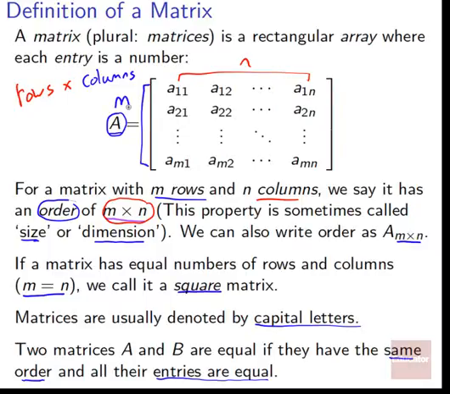It might get a little bit confusing as you work through it, but just always remember it's rows, then columns. This order of rows, then columns winds up being very important for a lot of stuff, the way we talk about specific entries. So it's really important to remember this rows by columns. The best mnemonic I can offer you is thinking in terms of the fact that rows are left, right, columns are up, down, and we go left, right, then up, down. So it's rows, then columns, rows by columns, but it's something you just have to remember.